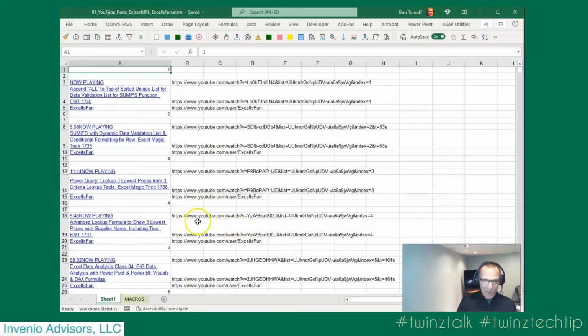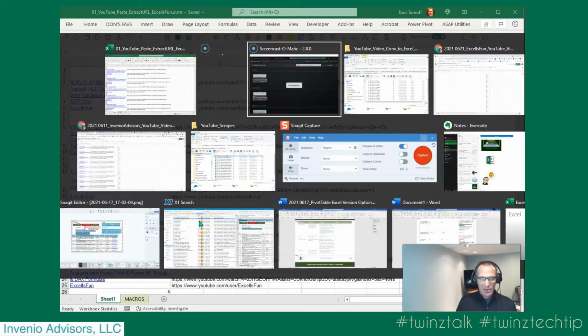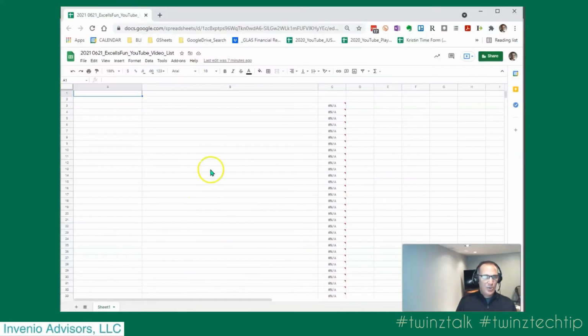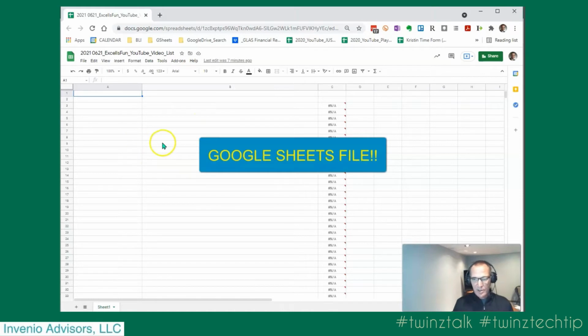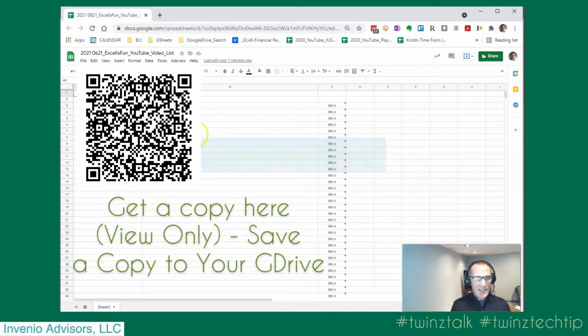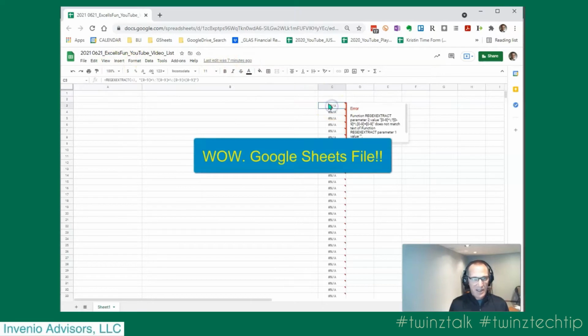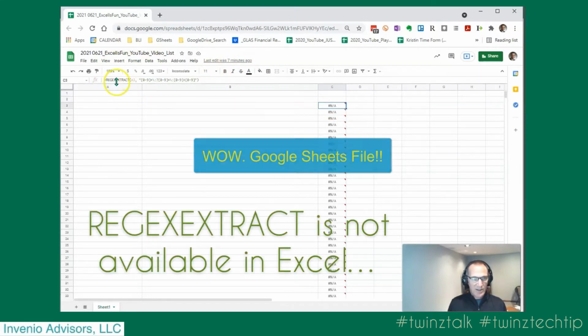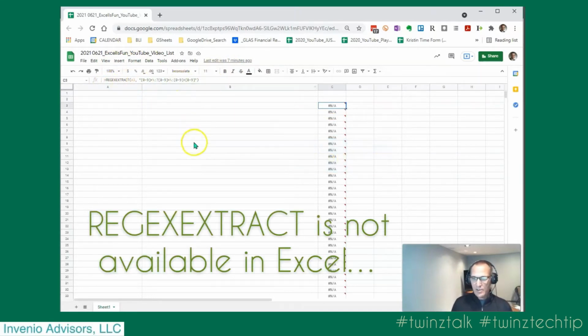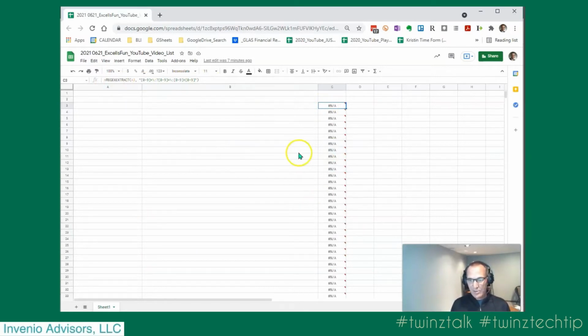So I use Google Sheets, and what I've done is I've set up this Excel file, and I will share a similar version. But the key to this file is, one, you need to have Google Sheets, and two, you need to have the Excel file that has this REGEXEXTRACT code in it, because this is what pulls out the duration code. So you're going to see that in a second.